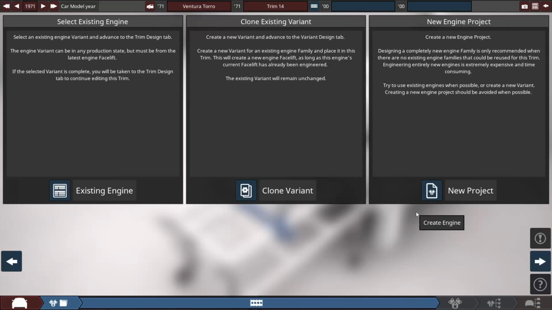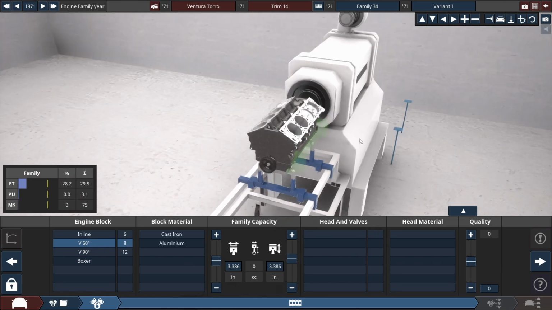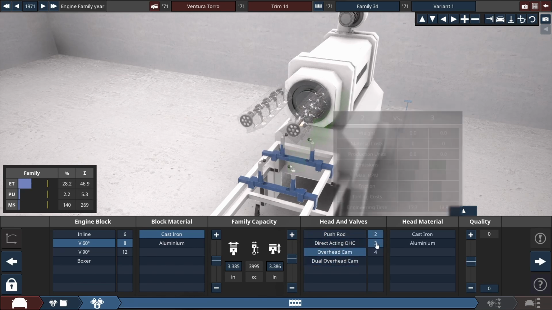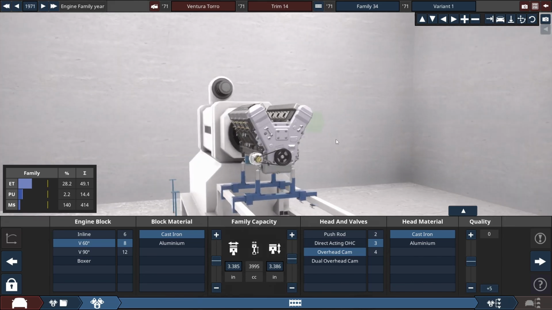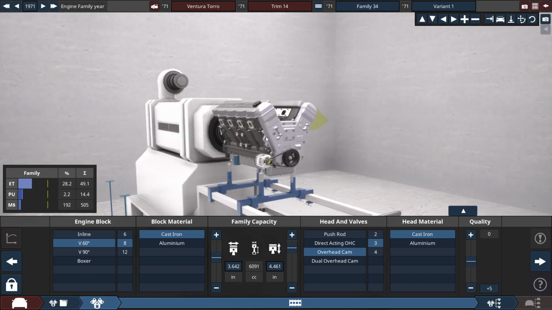Now for the engine, because this is a Pantera clone and I love my big V8s, we're definitely going for V8. I'm going to go for 60 degree just to be strange. It's going to be cast since this is a 71 car. And it's also going to be overhead cam, 3 valve per cylinder, cast heads as well. This engine's definitely going to sound pretty interesting, and for the size, because the Pantera has like a Ford-sourced V8, I'm going to go with say like a 6-liter V8.